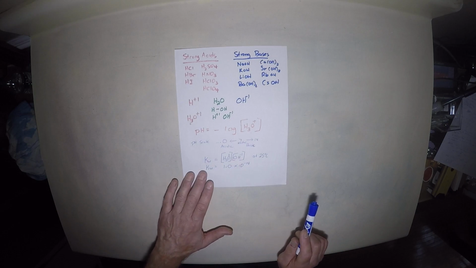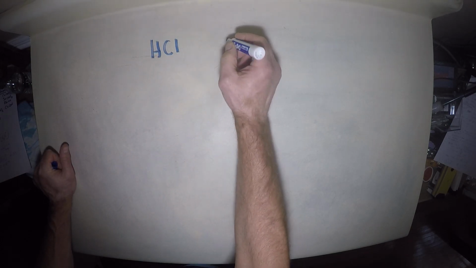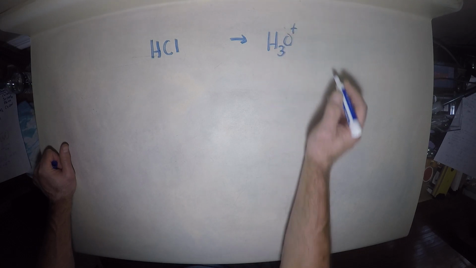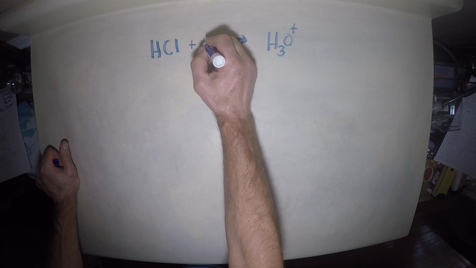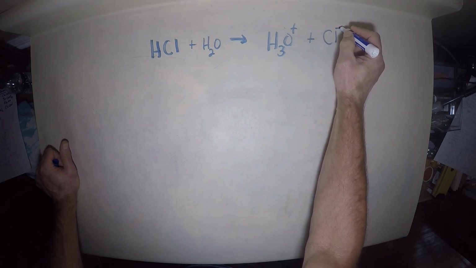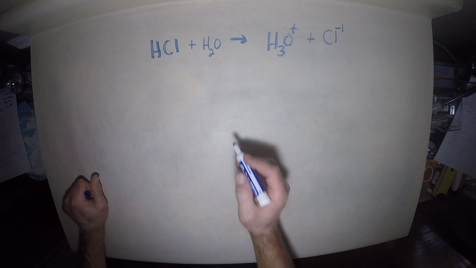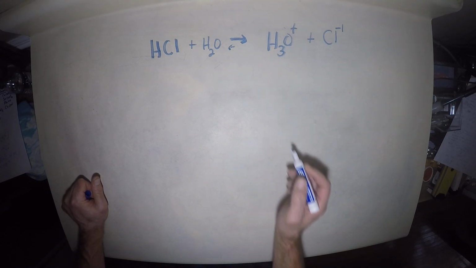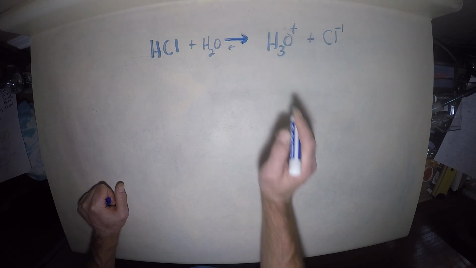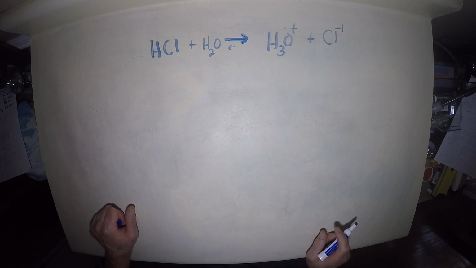Continuing on with Arrhenius, as a quick review, we talked about HCl making hydronium, and of course in order to do that it would need water. And then logistically we have to include the chloride ion. And even though it's technically reversible, we like to say that it's largely shifted to the right, or it favors the formation of products.